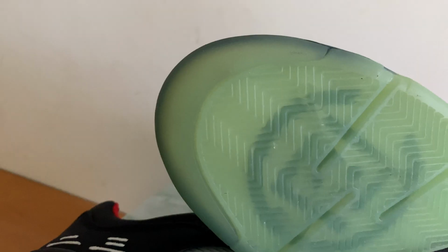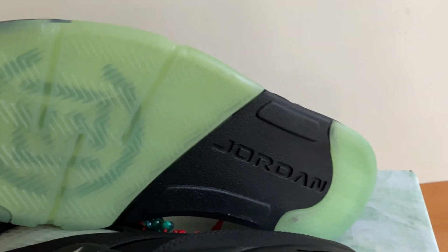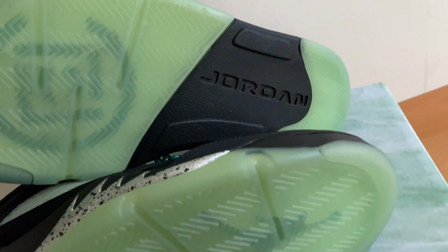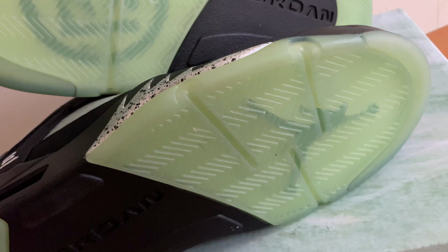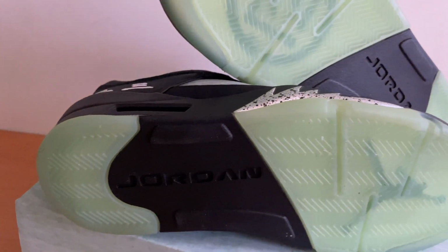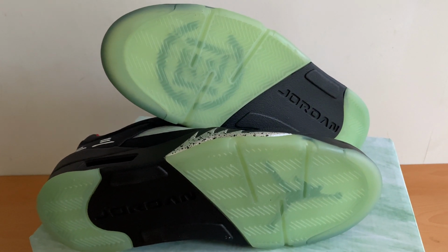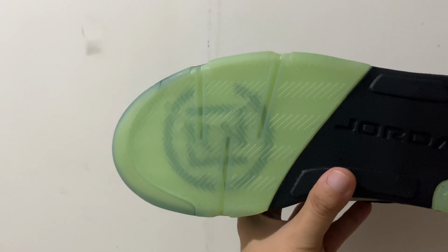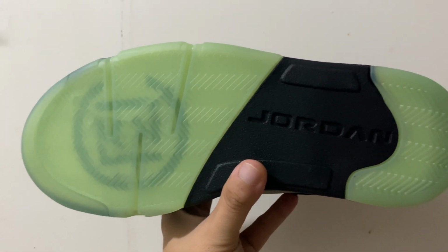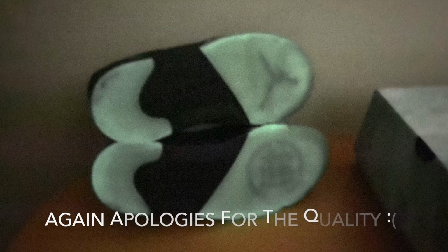Now up next here is we have the sole itself. Now on the sole, on one pair, technically the left pair, we have the CLOT logo, and on the right pair we have the Jumpman logo right here. Now it's well known for Jordan 5 soles to have the wording Jordan on the midfoot of the sole. Now speaking of glow in the dark, the forefoot and the heel of the sole are glow in the dark as well.